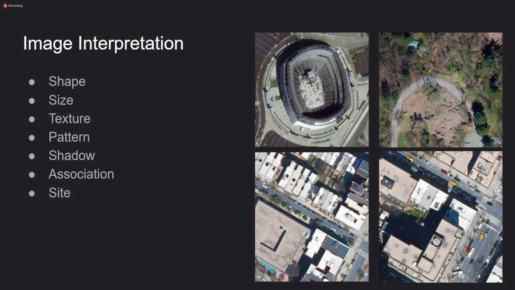So if we look at the first image there on the upper left-hand corner, we can see some sort of a building with a very, to me, familiar shape. I think if anybody is interested in football, whether it's American football or international football, you might recognize a stadium shape. We can also tell its size by the size of the building versus the trees around it. You can see the trees are very small compared to the giant building.